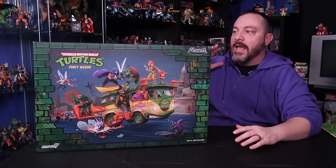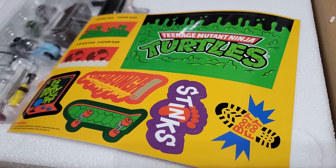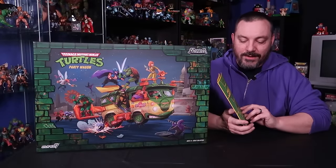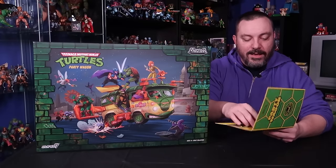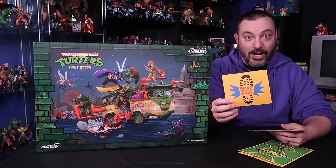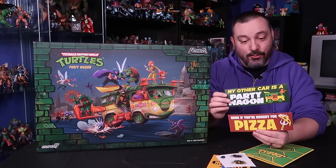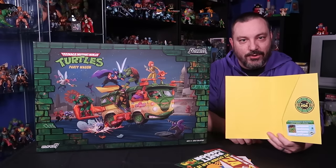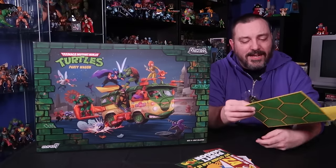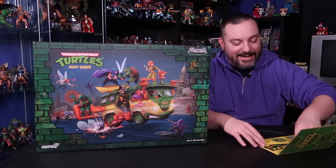When you open up this box, right on top after you open the flap, you'll find a little plastic baggie that contains some fun little items. First of all, there is one sheet of stickers — we'll talk about that more when we get to it — but you also get the Party Wagon New Owners Pack. It's supposed to look like one of those owner's manual folders you would get with a new car. It's got all kinds of fun things in here like a giant Boot the Foot sticker, some scratches and scuffs you could put on the windows, some actual bumper stickers, a fun driver's license with one of the turtles in their amazing trench coat disguise, and an actual keychain. All of this stuff is fun — it's obviously unnecessary but it's a fun bonus pack.